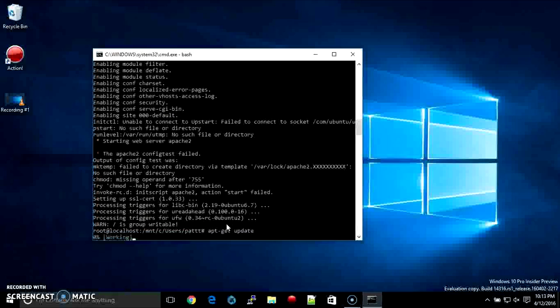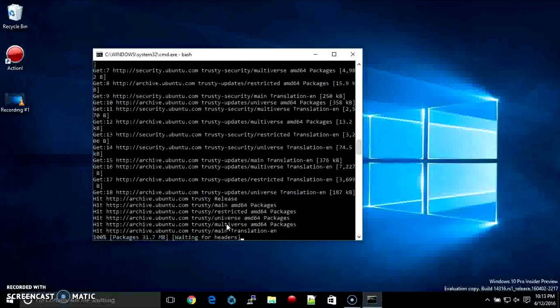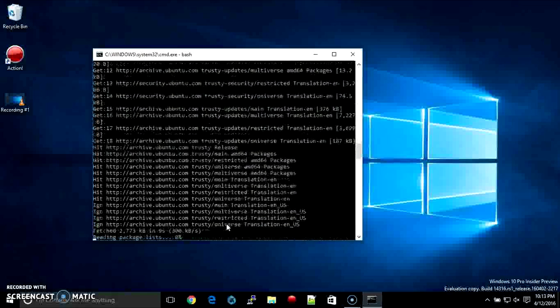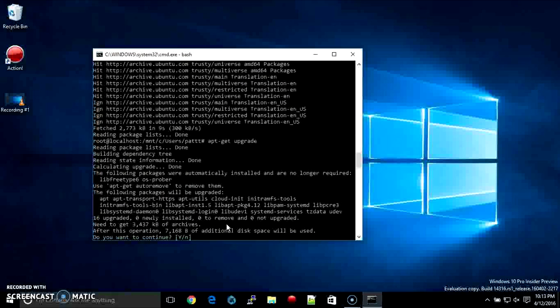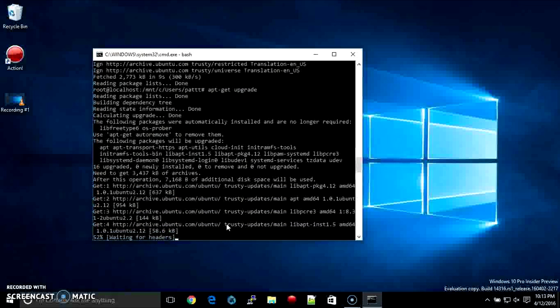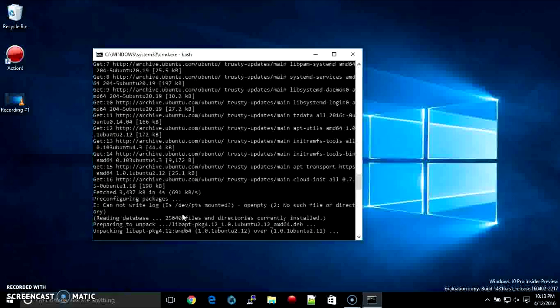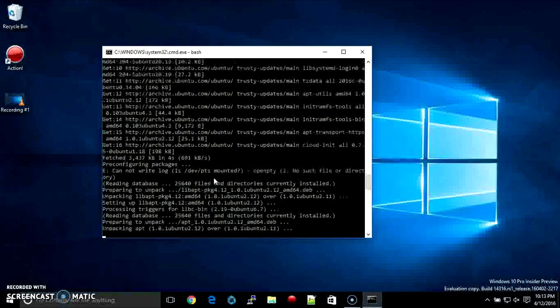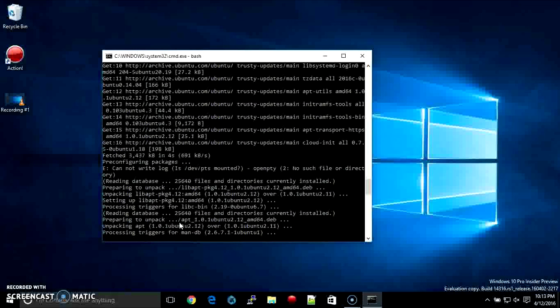But how about we just do apt-get update. Let's do that. Then I wonder if you could do apt-get upgrade. I wonder. That is going to be something. But still, having Bash in Windows, that is cool, so let's do upgrade and see what it gives us. This is really cool. I don't need a virtual machine in order to run all my Linux commands on here, so that is pretty nice.